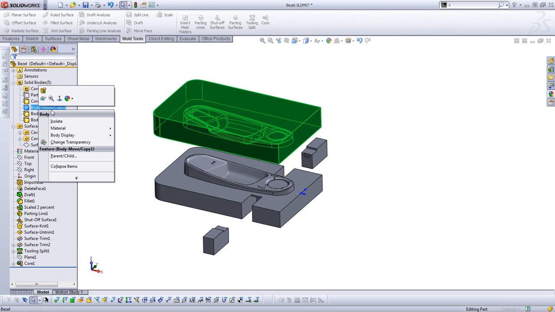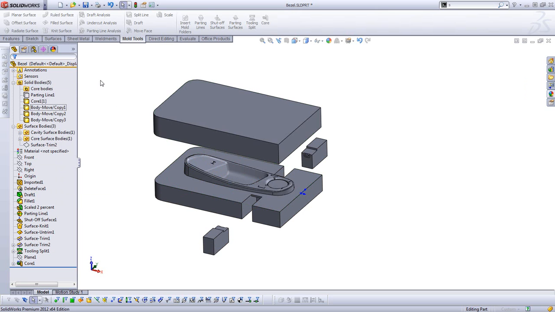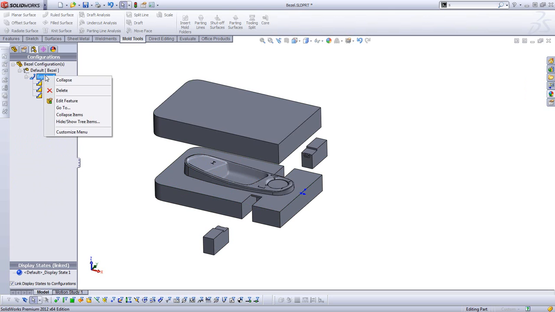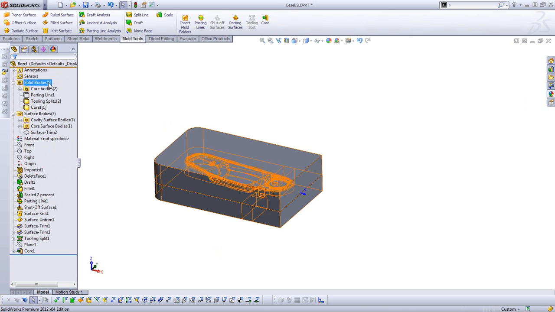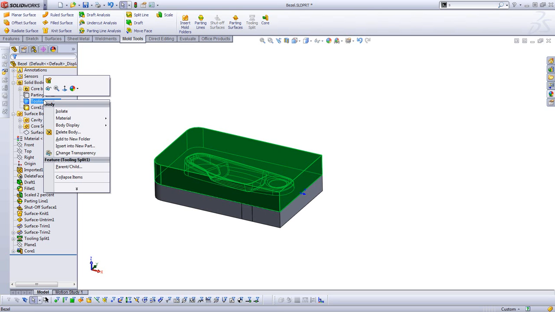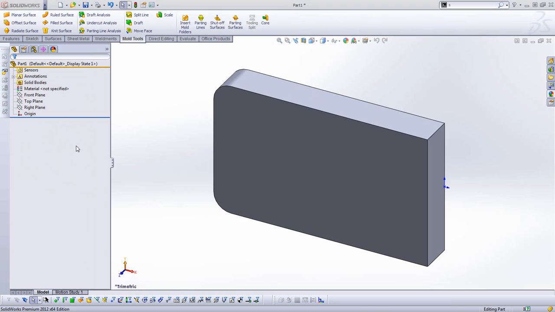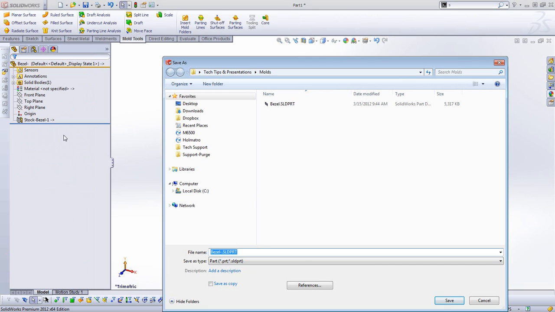right click into this, collapse this first, right click on it, insert in a new part, and then that gives me, I'll call this bezel core, or cavity, whichever side.